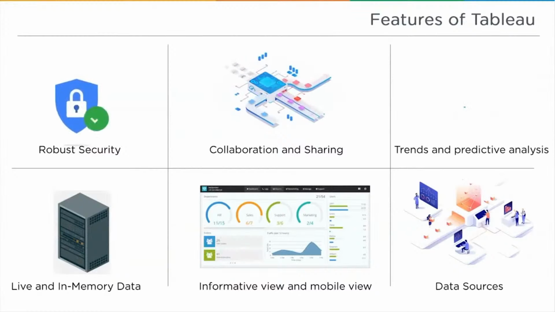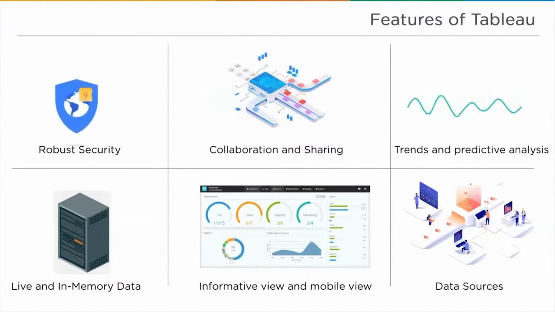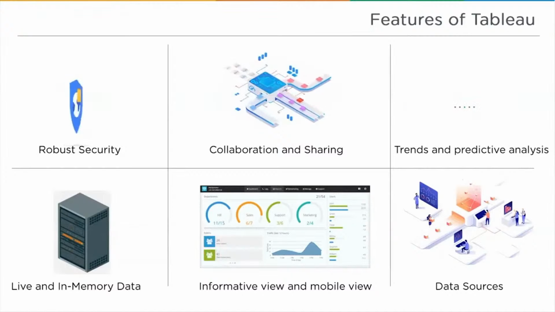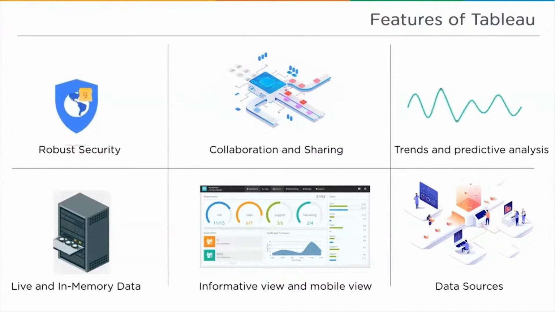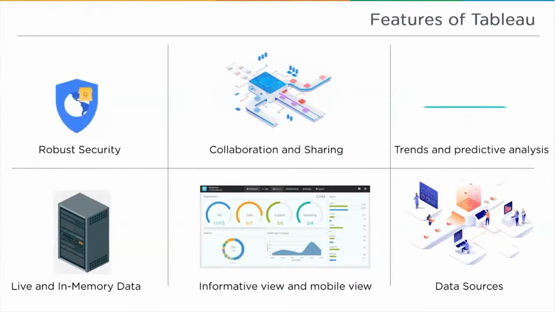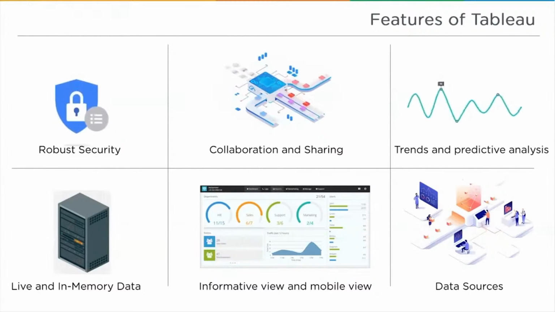Followed by that, we have the collaboration and sharing feature. Tableau provides convenient options to collaborate with other users and instantly share data in the form of visualizations, sheets, dashboards, etc. in real time. It allows you to securely share data from various data sources such as on-premise, on-cloud, hybrid, etc. Instant and easy collaboration and data sharing helps in getting quick reviews or feedback on data, leading to a better overall analysis of it.